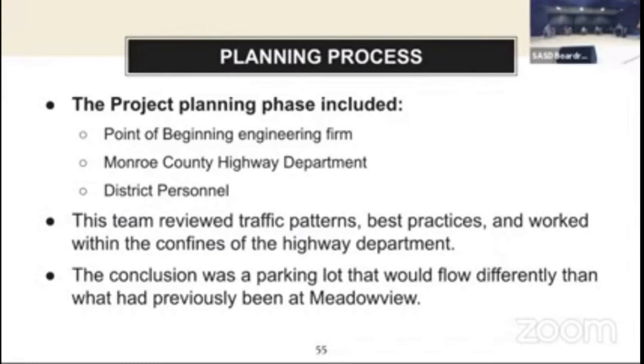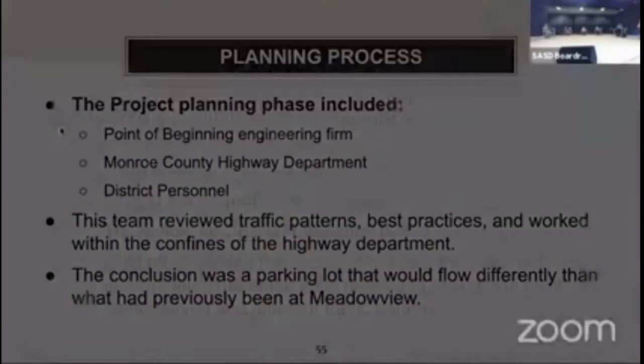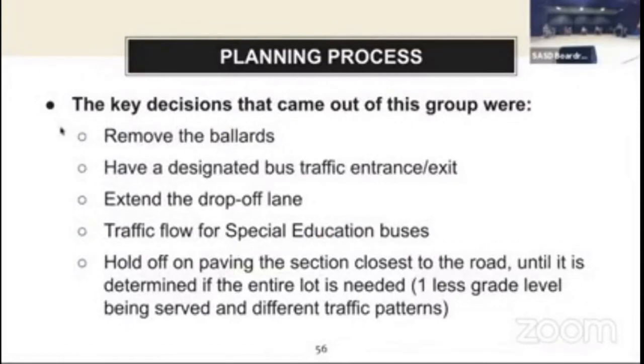So the conclusion of these meetings was that we designed a parking lot that would flow differently than what had previously been at Meadowview. And the key things that were identified that would make the parking lot different than previously were to remove the bollards that go down the middle of the parking lot, have a designated bus traffic entrance and exit, and this was at the request of the highway department to not have car vehicles and buses merged together.